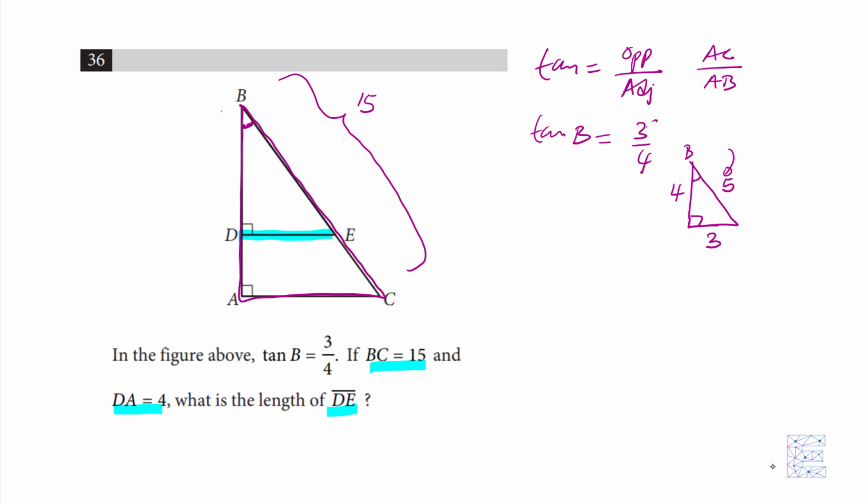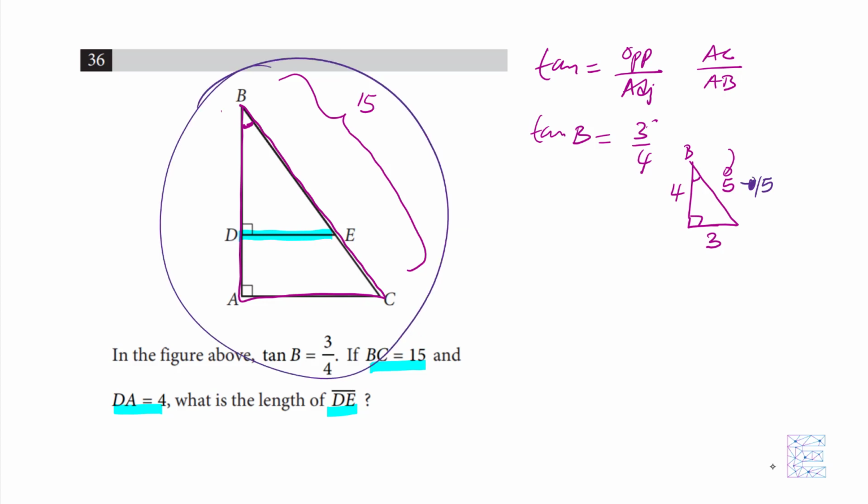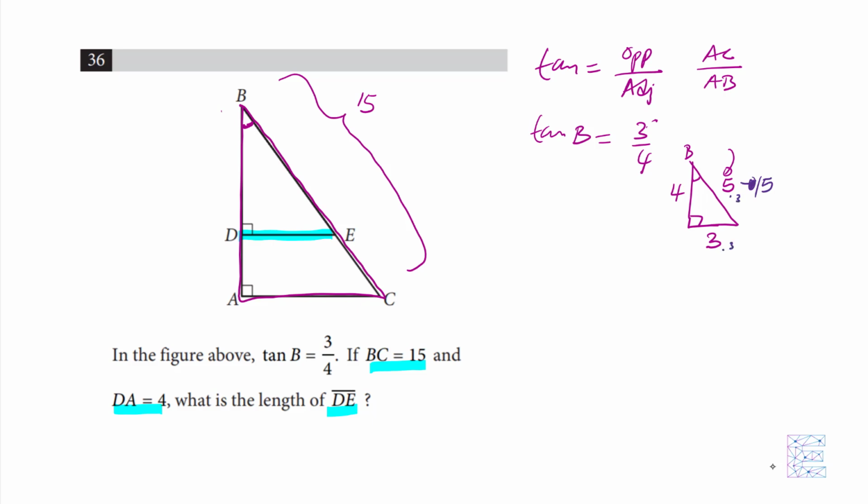But you notice that this side, this 5, is now changed, and it became a 15. That's BC, the hypotenuse, which means the big triangle is a 3, 4, 5 triangle, but every side will have to be multiplied by a factor of 3. 5 times 3 is what gave us the 15. 3 times 3, so this side should be a 9. And this side here, 4 times 3, should be a 12. That means AC right here is 9, and AB is 12.